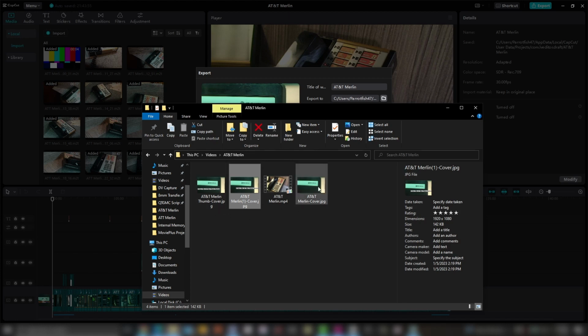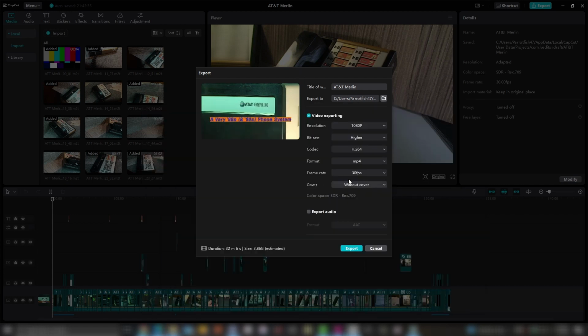I have some extras here because I was working on them with third-party software. But if you do with cover, that'll still export the image file thumbnail, but it'll also take the cover photo and put it at the very beginning of your video and play it for like a split second, and it'll now be a part of your video. I don't know what purpose that is or what it would serve. I just leave it without cover, and it still exports the actual thumbnail image, which is the resolution of your project, in my case 1080p, so that's more than adequate.